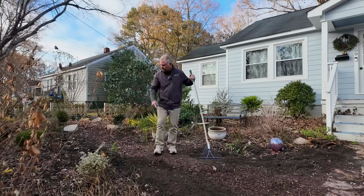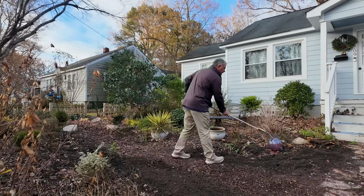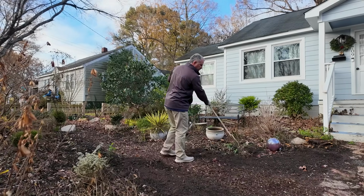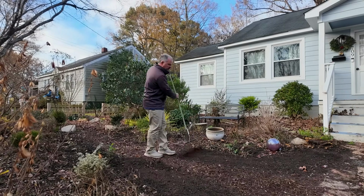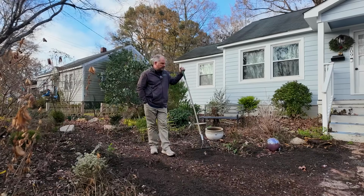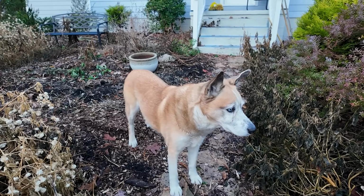And again, we're gonna get a load of wood chips and redo all of our wood chip paths, and then this will look crisp again. We're gonna be planting annuals right over the top of this in the spring. And so in the next few days, you'll see that we're going to come in here and put some fresh compost in the annual borders. Okay, the things that are gonna be annuals on a year-to-year basis.